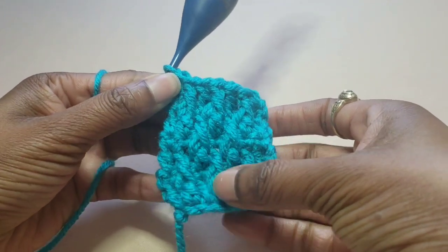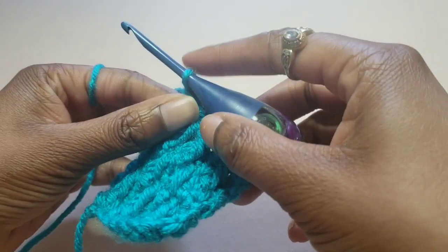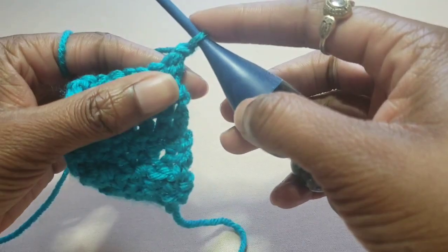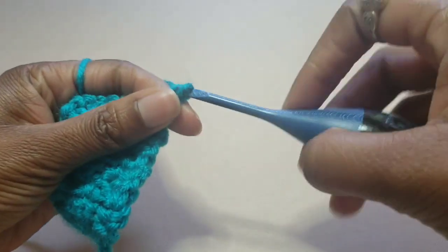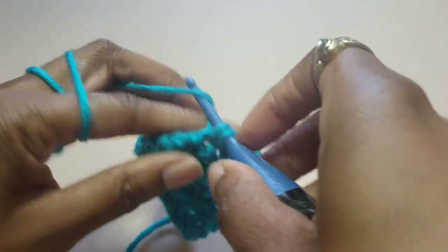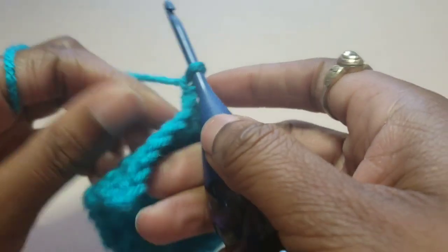Okay, so I completed three rows of the alpine stitch, or achieved three bumps here. And now we are going to start increasing, okay? And we're going to increase in every row just like we did for the bikini bottom. So chain one and turn your work. Go ahead and do your single crochets back. Six and seven. Okay, chain one and turn.